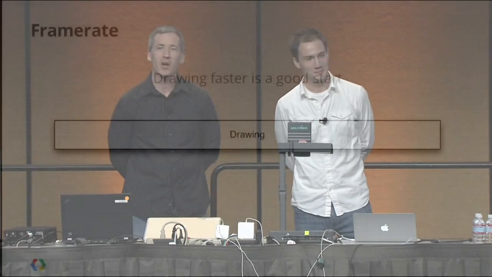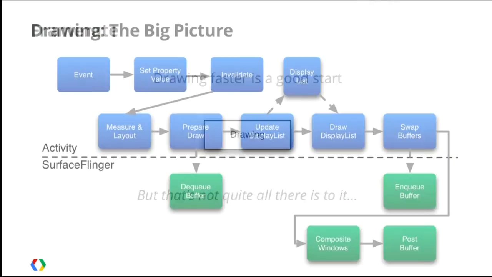So frame rate is the other one. Reducing latency is good. Also, making the frame rate faster and more consistent is a good thing. And frame rate is all about making the drawing time smaller. So how can you actually draw your stuff faster? That's kind of what it's all about, but that's not really all there is to it. For one thing, there are a lot of things that go into what we mean by drawing and drawing faster. So we thought it might help to go into an architecture diagram.